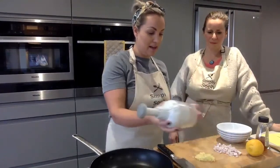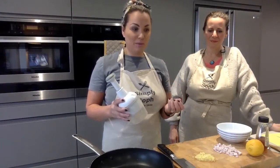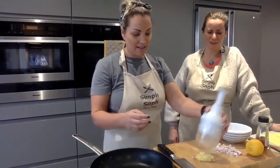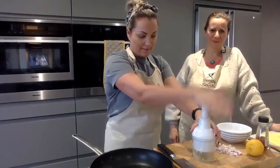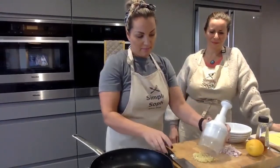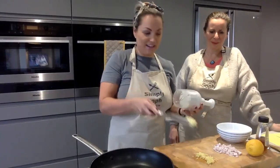Basically, any kind of ginger, garlic, chili, coriander, onion that you want to get really, really finely chopped, and it is a bit of a faff, isn't it? I hate chopping. So I've already done the ginger and garlic, but I'll just show you. You just get it on and literally chop. And then it's just tiny.